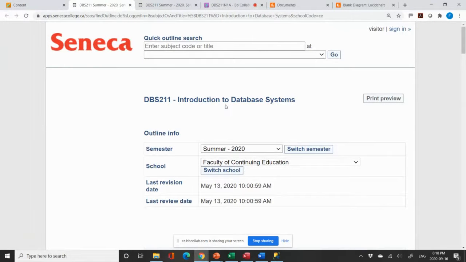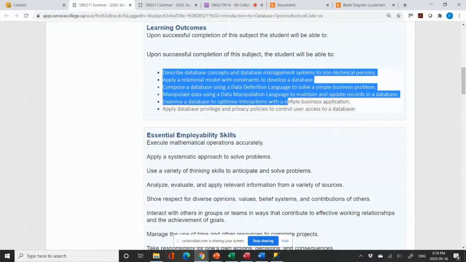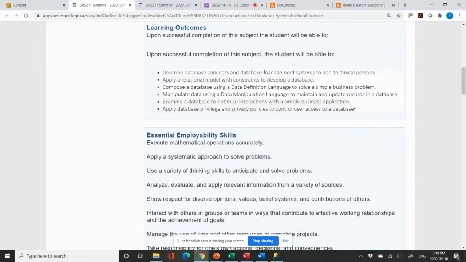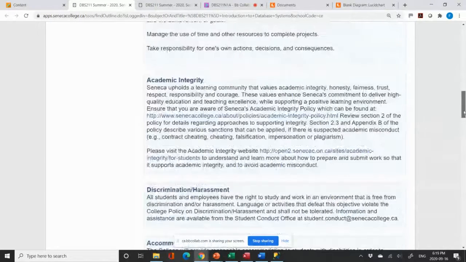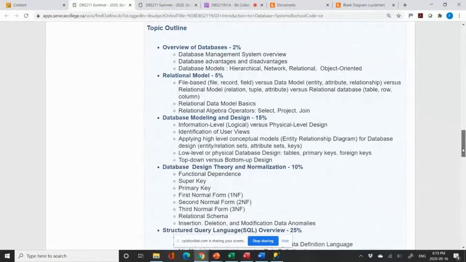Here is the outline. I reviewed this learning outcome. So I talked about this learning outcome from DDL, DML, and basically design definition. And I went through some of these concepts here that we have for the detail.